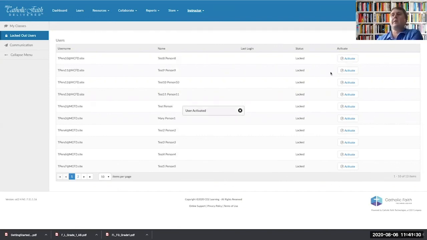So it's just a way for you, if mom or dad or parent or guardian or grandma or grandpa calls and says, hey, Mary is locked out. Mary entered her password wrong too many times. Can you help me out? You can go to instructor, then locked out users, and you can go ahead and activate it and say, yep, thanks for reaching out. Mary's been reactivated, and you're good to go. So there's a lot of really good benefit there to being able to unlock the accounts for your users.